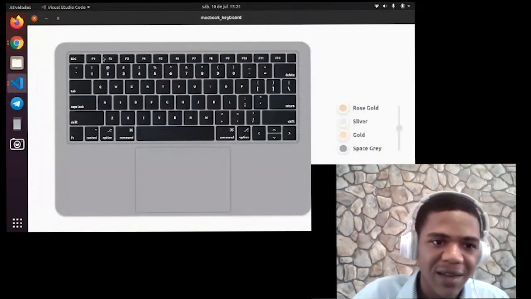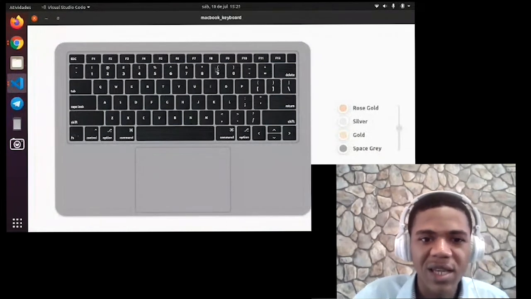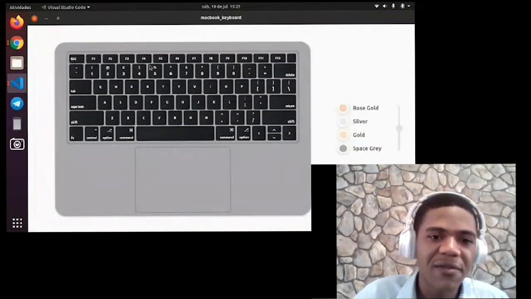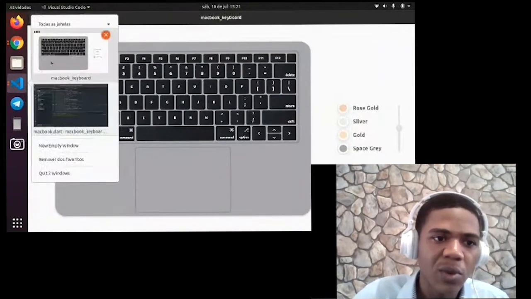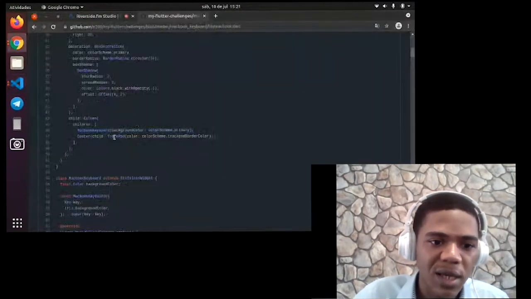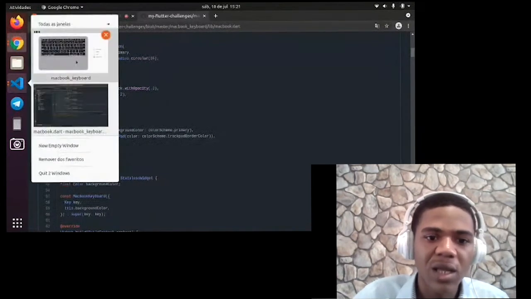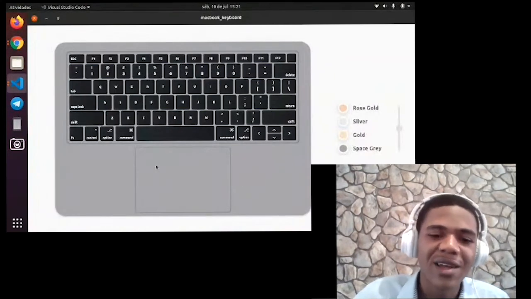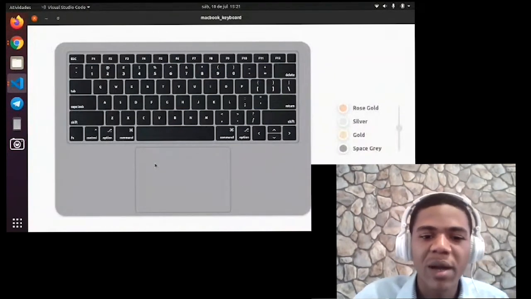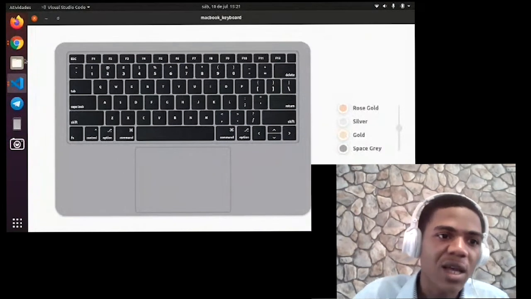Everything we are seeing on the first row is actually the keyboard itself. And then we have the trackpad that is aligned to the center. We are using a center widget to align the trackpad to the center, so we get the trackpad in the center of the second row, as the real MacBook actually is.